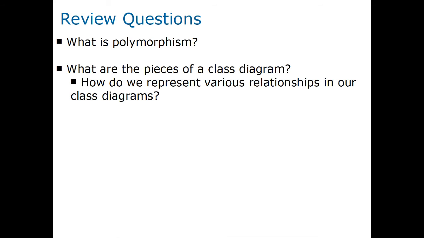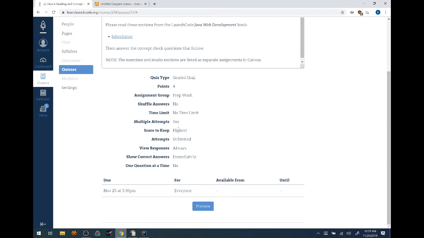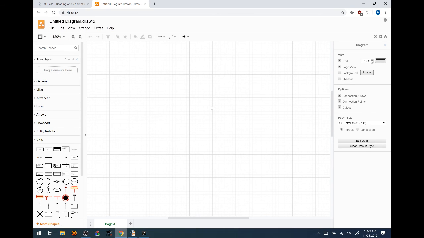Okay. Well, if there aren't any questions, I want to make some diagrams, and to do that, I actually prefer to use a whiteboard or a piece of paper, but that's a little tricky with my current setup. So there's an online tool called draw.io that I like to use sometimes if I'm trying to do this on the computer, that allows me to make UML diagrams pretty easily and painlessly. So that's a tool that I recommend if you're looking for a digital tool. I really, though, would much rather have a whiteboard. That's my preferred medium for doing this kind of stuff.